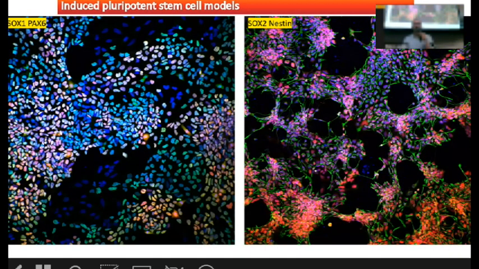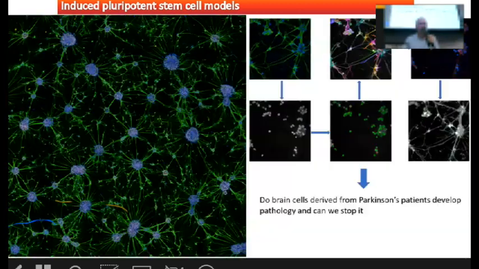And of course, one of the bonuses of these cells is they actually make really nice pictures as well. So here's what they look like. These are induced pluripotent stem cells that have been differentiated into neural stem cells. This is what they look like under a high-powered microscope. We label them with different colors to label different proteins so we can start to measure the different kinds of things in these cells. You can take these neural stem cells and then you can turn them into these little networks of neurons. So this was once someone's skin that is now being turned into a dish of cells that kind of resembles their brain.